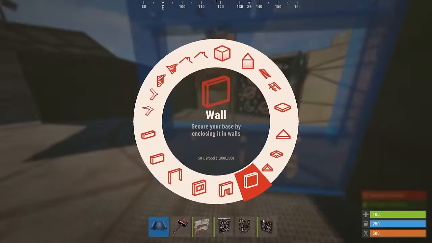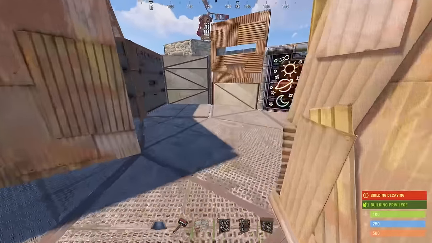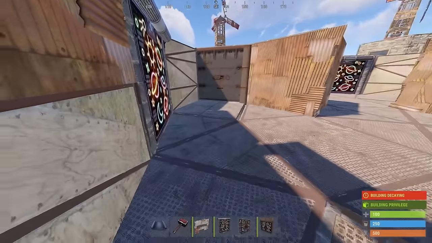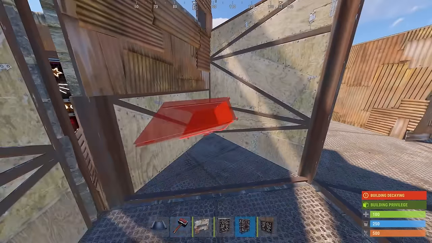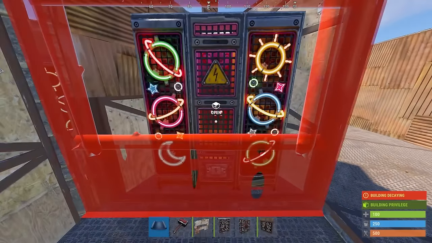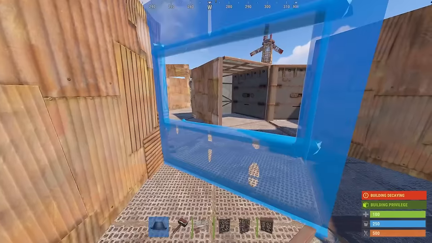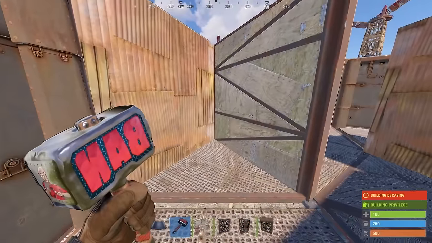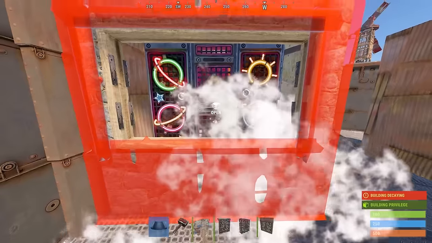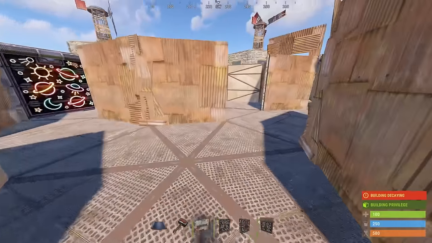Now put walls around the edge of the bunkers. Don't forget the flame turrets. Now next to each bunker, build a locker room and a bedroom. Don't seal in the roof yet, as it's easier to do from above. Do the same on this side. Now do it again on the other two sides of the base.